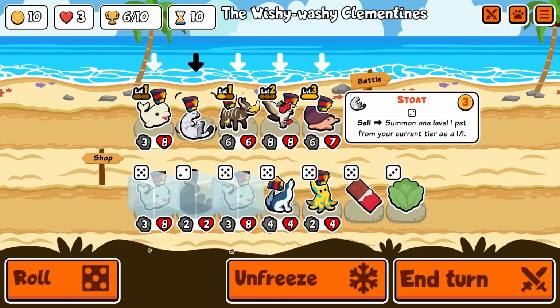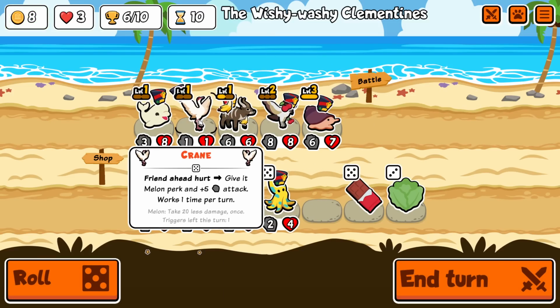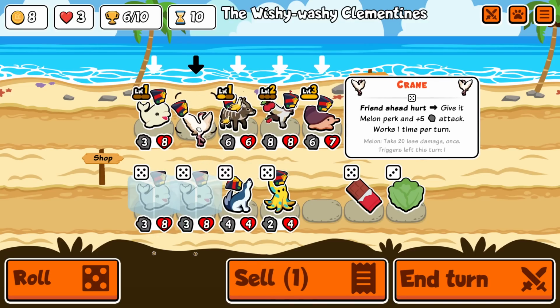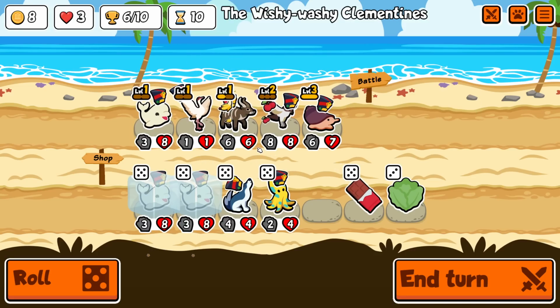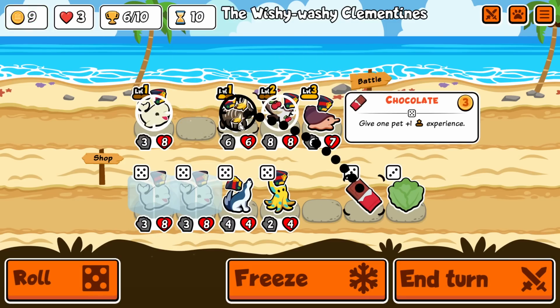Okay, well, I start with this. Crane actually could be okay at the back, but I don't really want it. So, I'm just gonna sell it again, I think. Although I could maybe do this stuff first, because I do want to buy a lot of things here. No, I do need to sell you, because I want to buy 3 things, yeah. So this is happening.